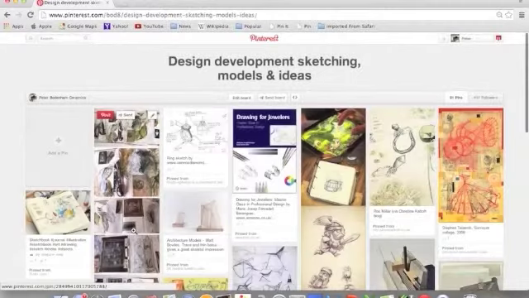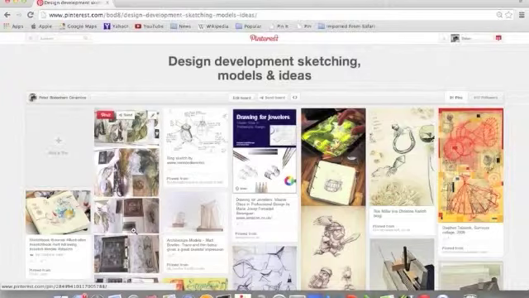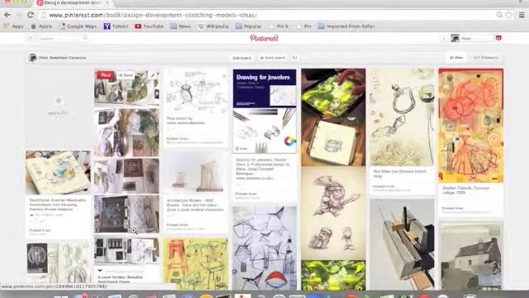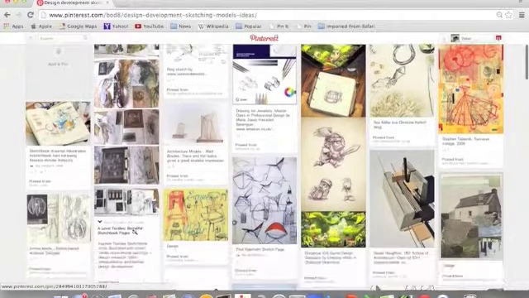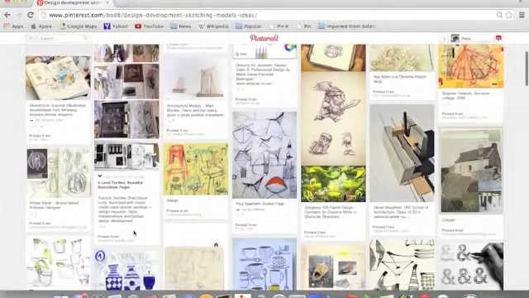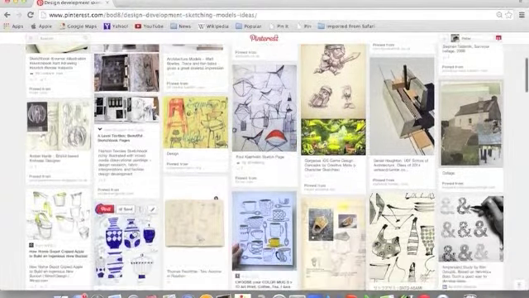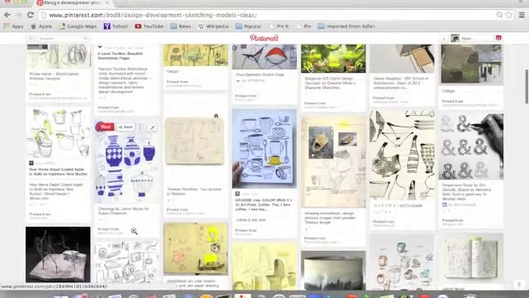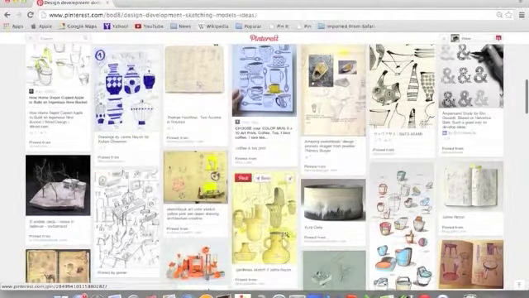So this is a place where anything on the web I found particularly interesting, or from fellow subscribers to Pinterest, I've repinned and I've organized. And this is one of the fantastic positives of this social networking site. It's a way of organizing and finding stuff which you find really fascinating on the web. So if we scroll down, you can see quite a wide range of design sketching. But let's click on one of these and see how it functions.